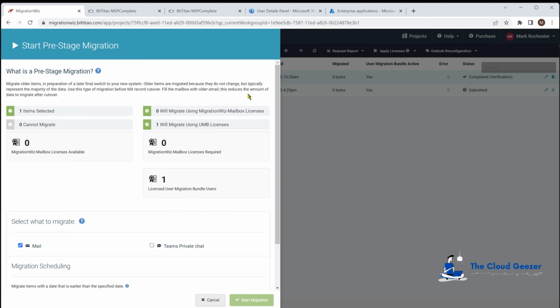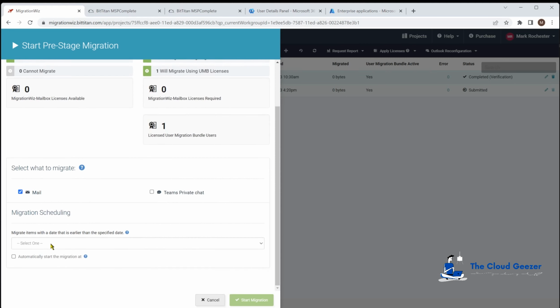Now, two things are recommended here. Once we start this pre-stage activity, remember this is a one-time sync of the mail into the target. So we don't want people cleaning up their mailbox, because once we've made a copy of it into the target, it's done. No matter what cleanup they do on the source side, it's not going to take effect on the target. And secondly, we don't want them in the target looking at the mail that's been pre-staged. We want them to do that afterwards. So have your mailboxes created, they'll be empty, pre-stage everything ahead of time, and you can see that it has the option to say, what do we want to do?